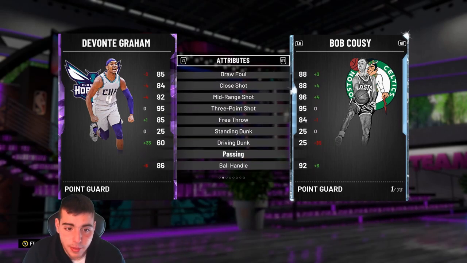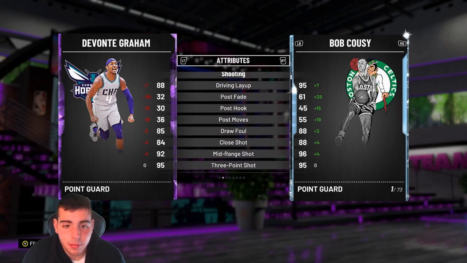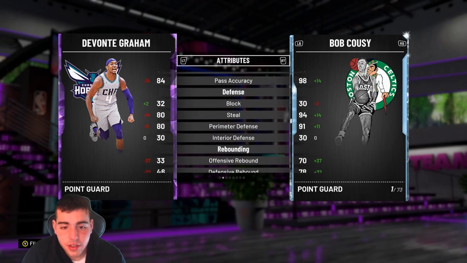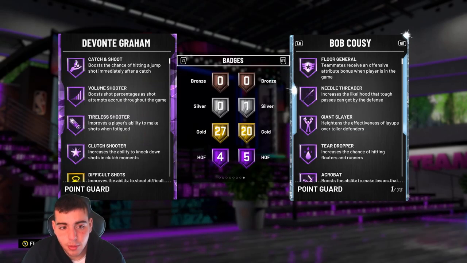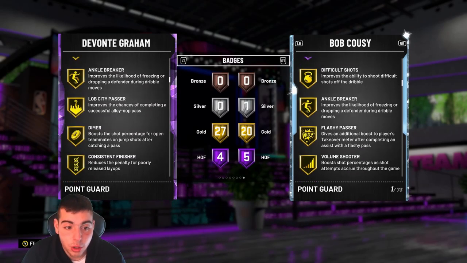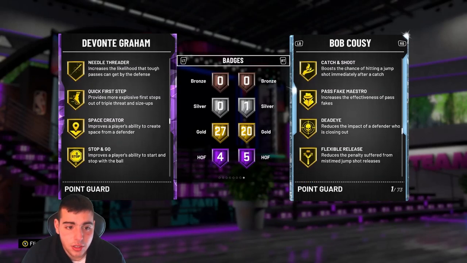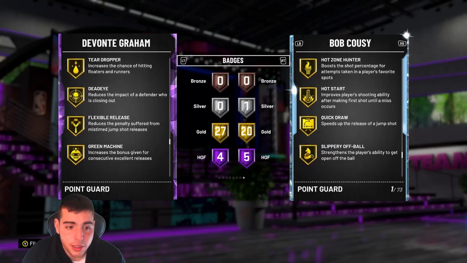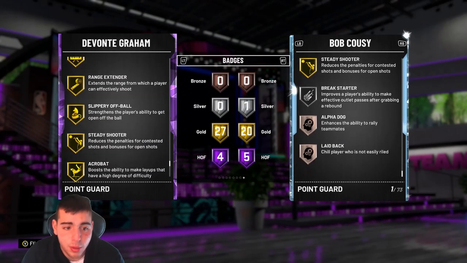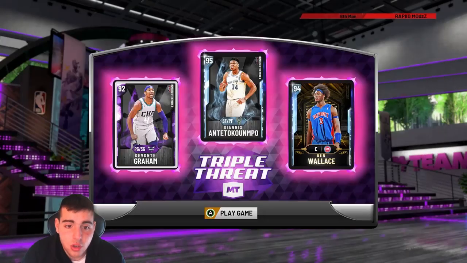His stats are amazing. He's got a great three, a great mid-range, great layup. His shooting badges are out of this world. His defense is decent, but his offense, bro, is so money. His catch and shoot is volume shooter. He's got just the stats. Ankle breaker gold, that's interesting. He is just disgusting. Handles for days, needle threader. And he's also got the one and only Deadeye, flexible release, green machine, pump, big maestro, quick draw, range extender, slippery off ball, steady shooter, acrobat, floor general. This card is so disgusting.